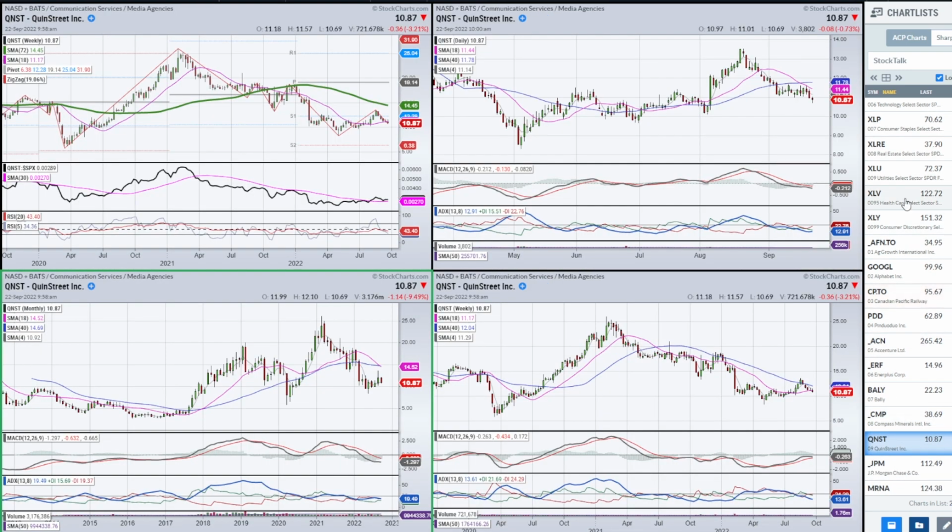Now, this QNST, once again, not only had a low ADX period, so we had a pretty strong move here based on the sellers, and then we went up, and then it didn't really go down to a new low. It went into a low ADX period and then broke out to the upside. So again, I'm a little concerned about how this has happened, and I think there's a lot of support underneath. You could really line it up right around 10 bucks. So I think there's support right around 10.